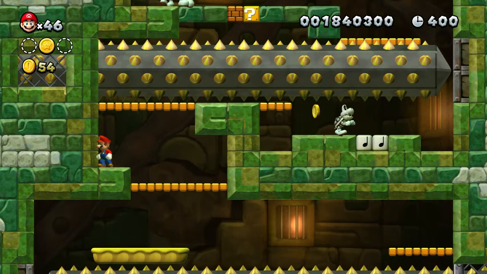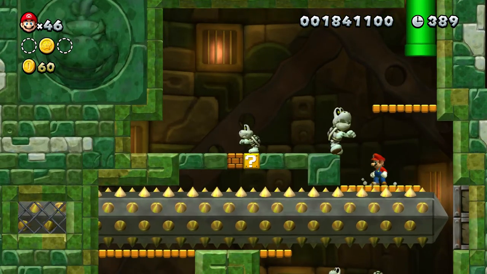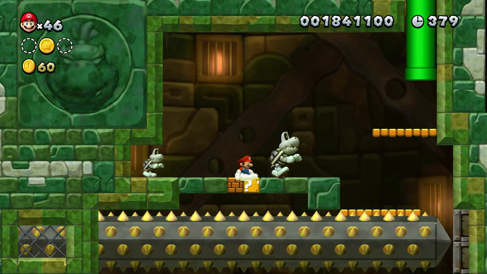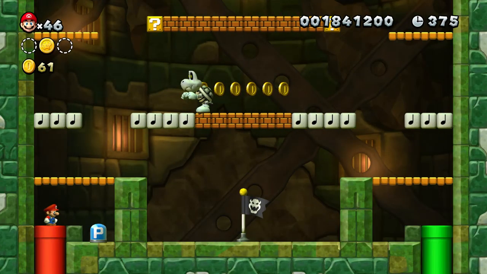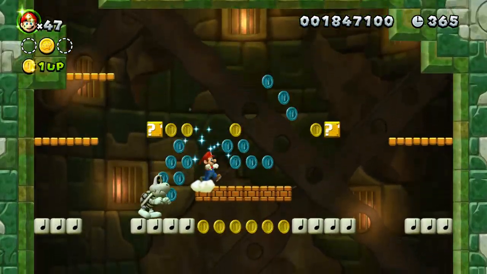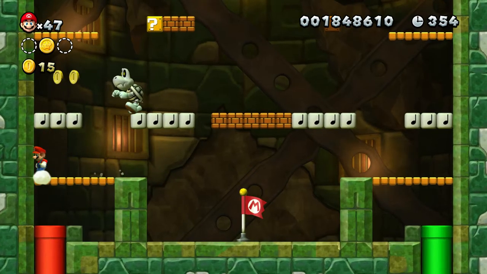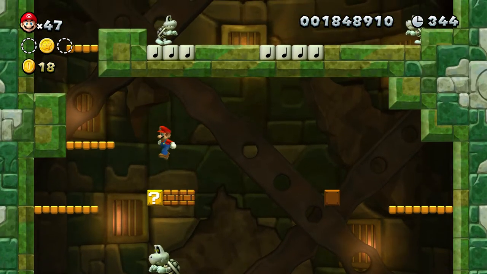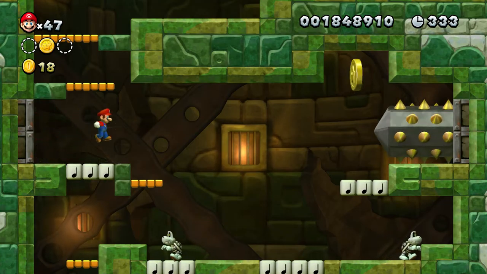Missing a coin. Okay. I don't suppose... Oh, that's interesting. Coins I found there. Oh, I missed that. Okay. Seems to be a lot of secret walls and all of that going on. Aha, there's a coin.